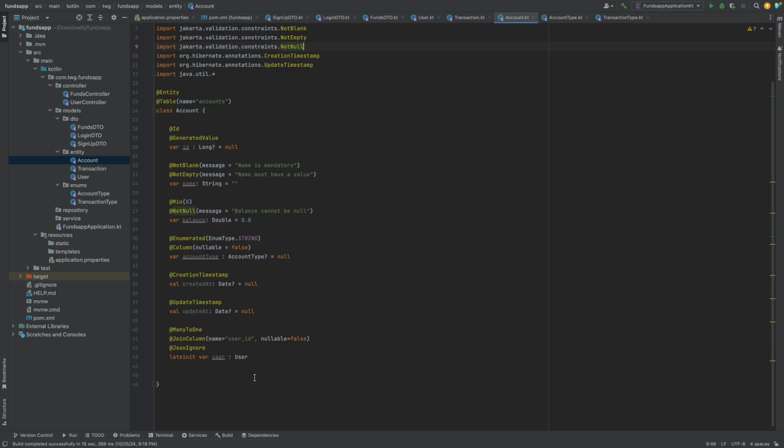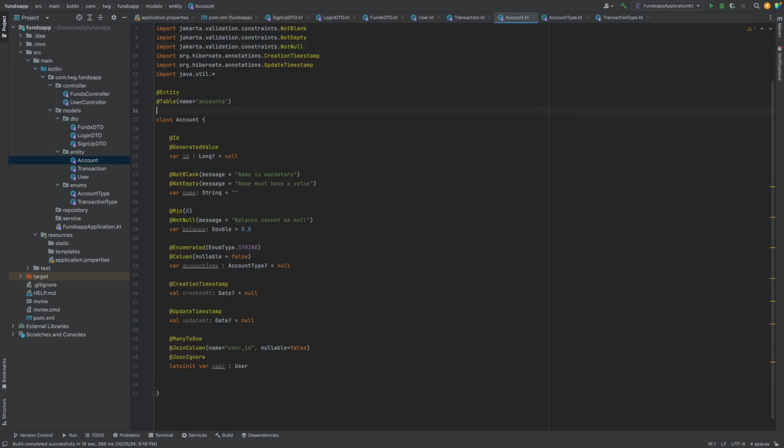And now that the association between the user and the account to user is established, that bidirectional connection is established, I just want to do one more thing from the account entity, and that's create a @Check. And I want to apply a constraint. And let me import Check from Hibernate. What I can do is apply this constraints, it's going to be the name.